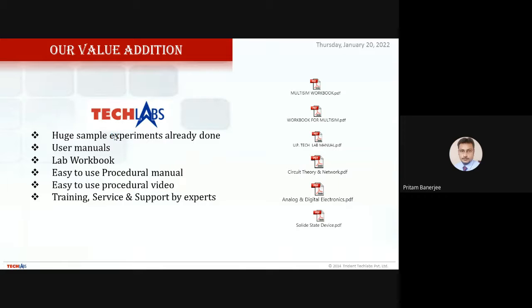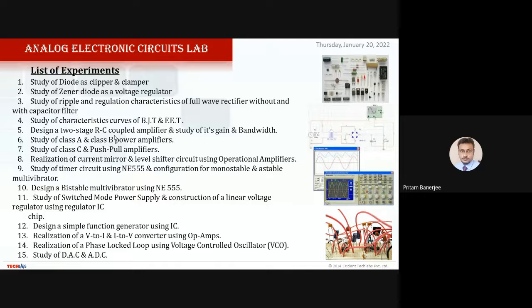So the workbooks we used to provide, few of the lab experiments I've just tried to cover with Multisim, what all possibilities will be there for analog electronic circuit lab. It could be helpful. Some list of experiments I've just tried to provide.